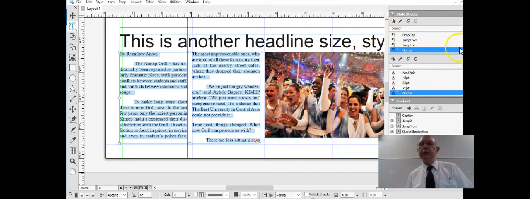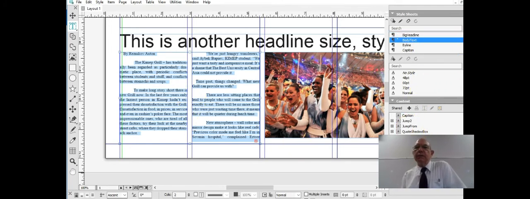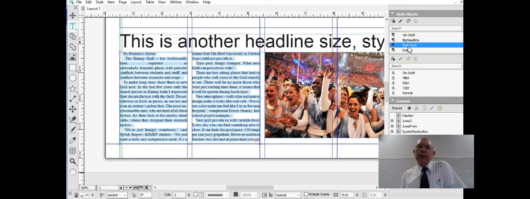So I'm going to first off go up here and go to a body text. We are still getting some false style from outside. And so let me see if I can override it a different way. Let me see if I can tell it no style, then come back. Okay, well, I just did. I hit no style, and then I hit the body text, and it did do away with that extra word styling that was in it.